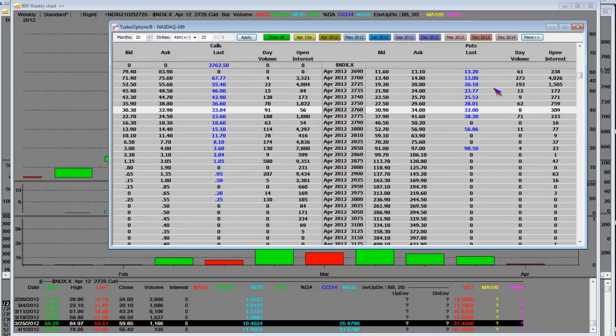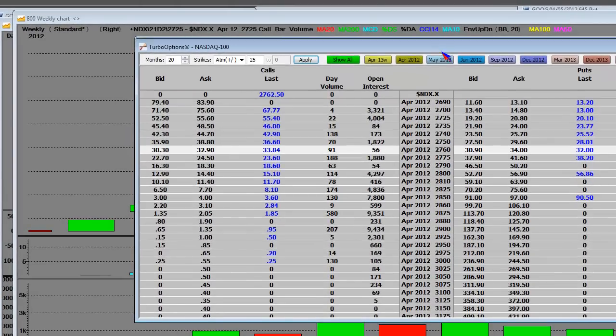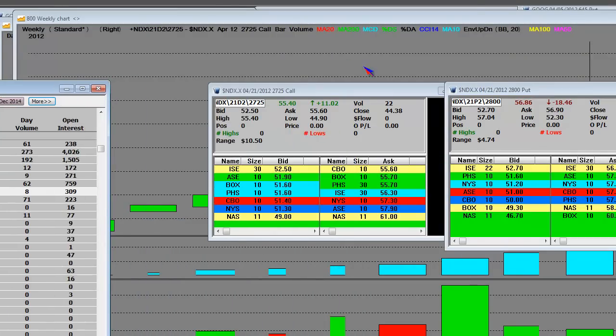So we're going to be using the monthlies, and I'm going to go to that 27.25 call, and I'm going to just show you once again. It's right here, and we're going to steal that bid. It was up $11, and we sold into that move because we bought it at the lows, and you can see the range. But here's the thing: the 27.25 call is going to gap down in value, and the MMTs in the index training market maker program are going to get wholesale bids.